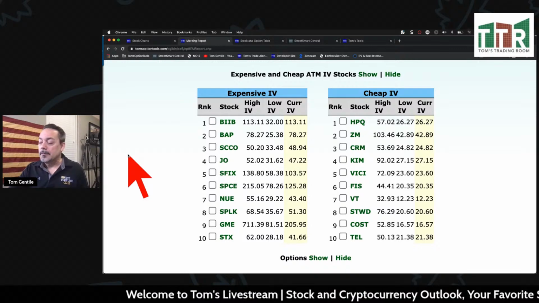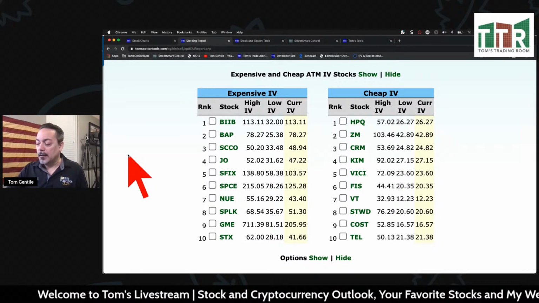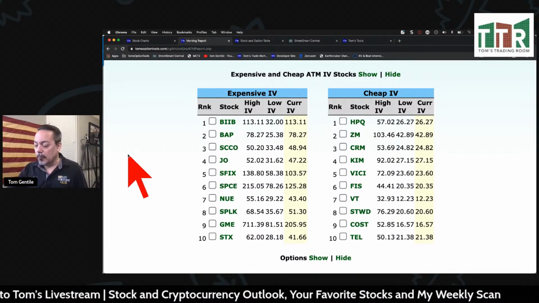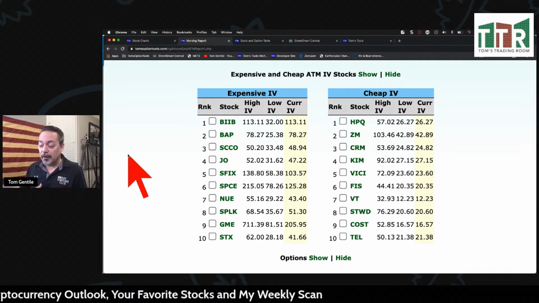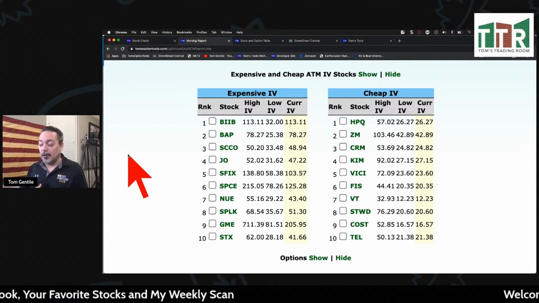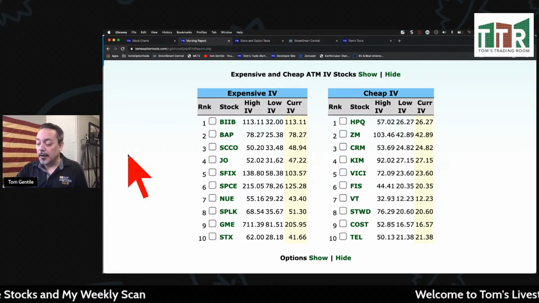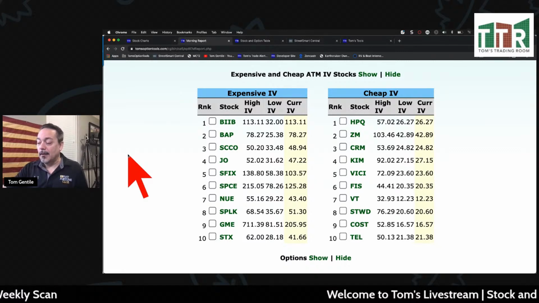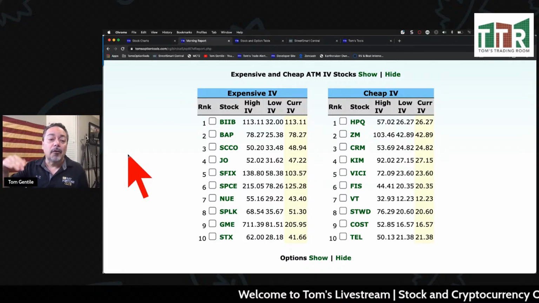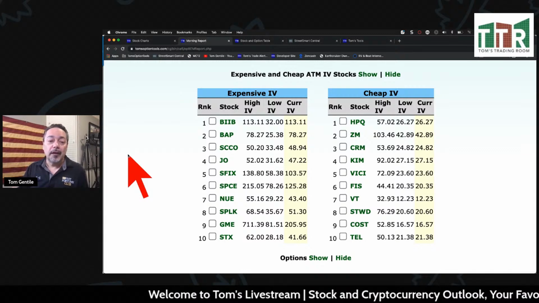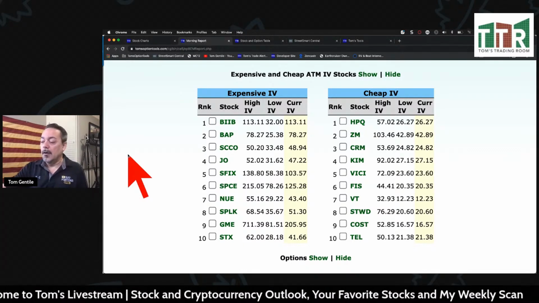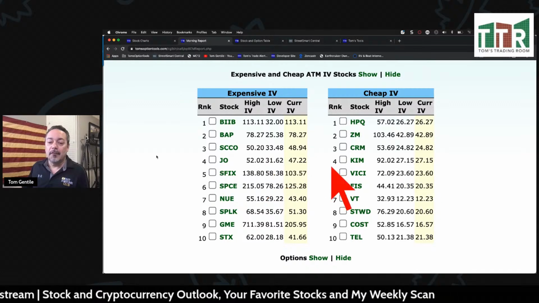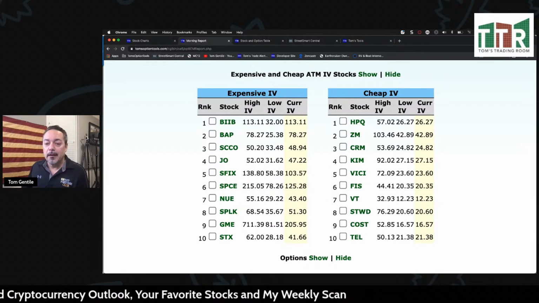If I'm looking at the TG Suite and going into the morning report, I'm going to look at expensive IV because that's what we're going to look at today. A lot of that current IV that you see on the expensive side is showing stocks that are higher than their open. And we're just looking at it today only. All right, good stuff there. Great question, thank you very much for bringing that in.